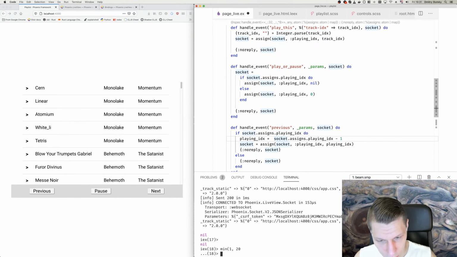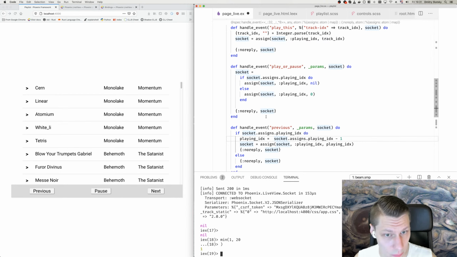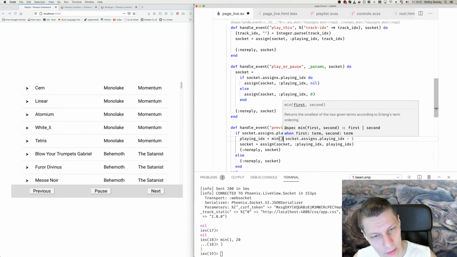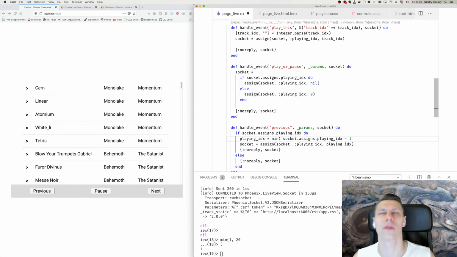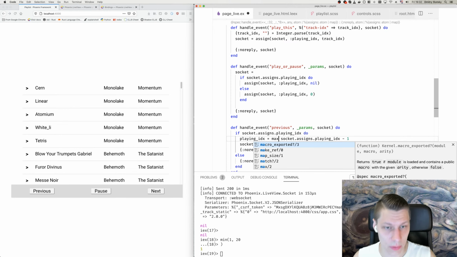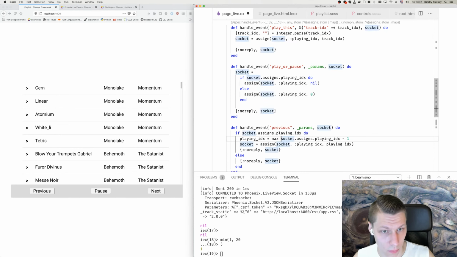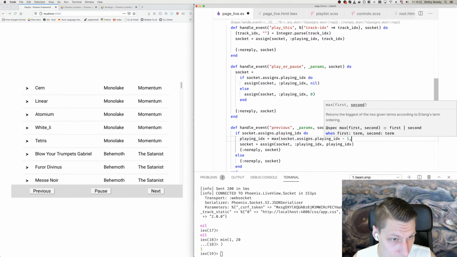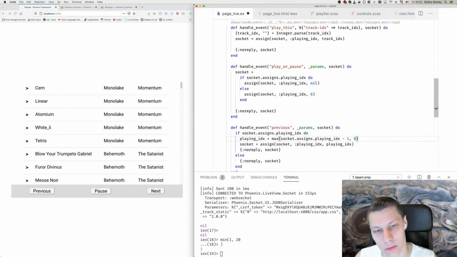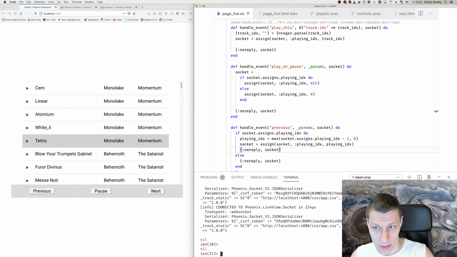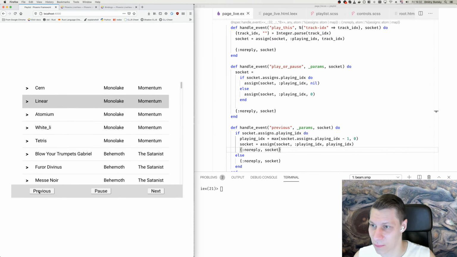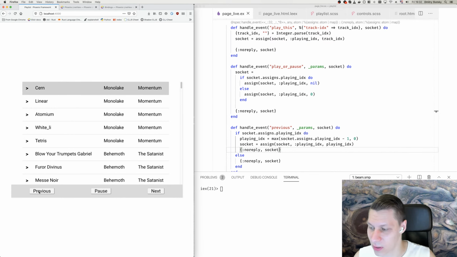So that, I think, do we have min function? Yes, we do. Okay, perfect. Do we need to take max here? Yeah, we need to take max. So this can go below 0, where then we need to always take the first track if we go below 0. Now, if we do that, okay, now it's correct behavior. We don't go over the top.